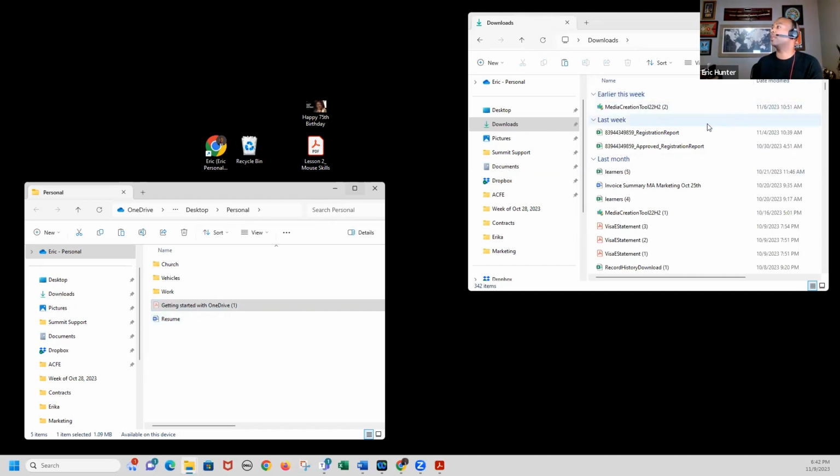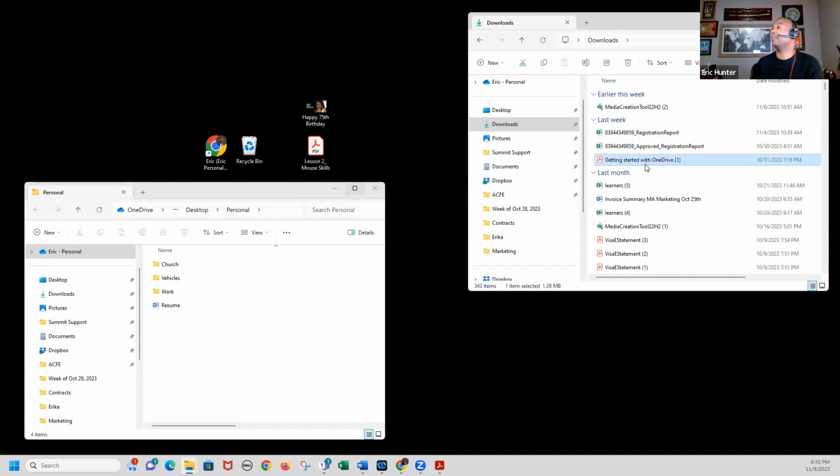But then if I come over here to this folder called downloads, there's an option here to paste. And this is the icon for paste. So I'm going to click that one time. And it moves it. Did you notice that it moved it from here? So it cut it from my personal folder and it pasted it to my downloads folder. Does that make sense? Yes. Okay. Thank you.